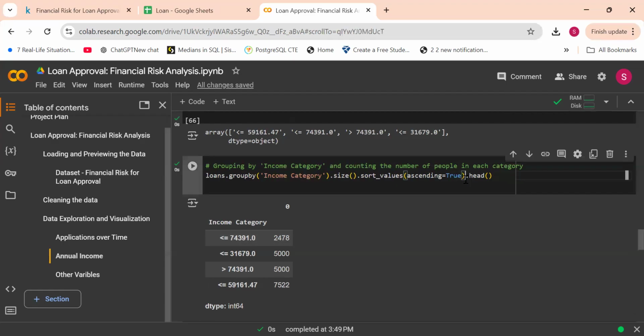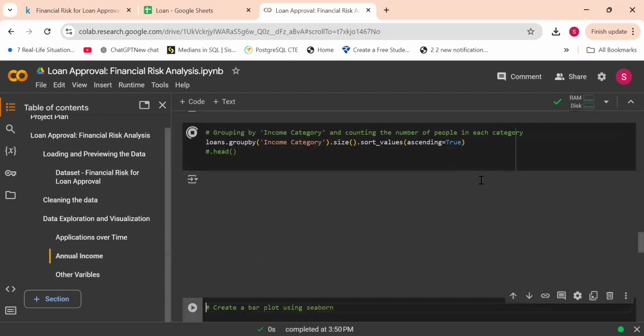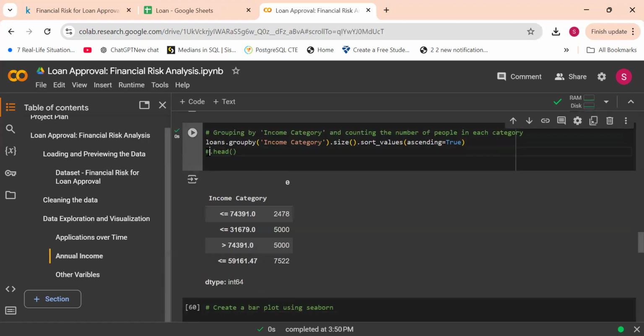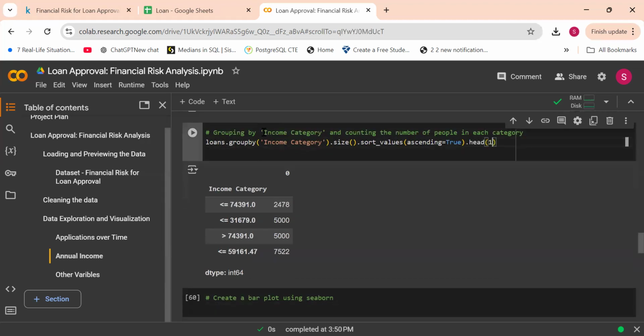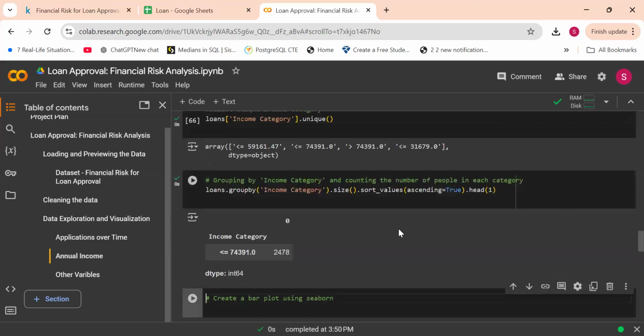So I told you guys I'm going to remove this, so I show you what happens when you run that. Oh yeah, it still showcases all. So if you do head and you do one, it's going to show you the highest. Another way, ascending, is going to show you the lowest.